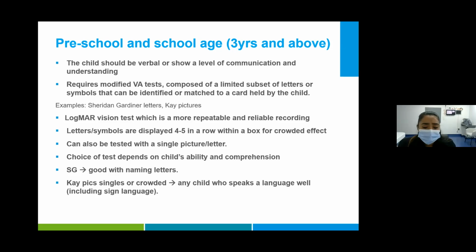So sometimes if a child gets very bored and distracted, having 4 or 5 pictures in a row can be harder for them and they lose their attention much quicker. So sometimes making it a single image will be a bit more reliable, a bit easier. You might get a better idea of what their visual acuity is, and not based on whether they're getting bored.